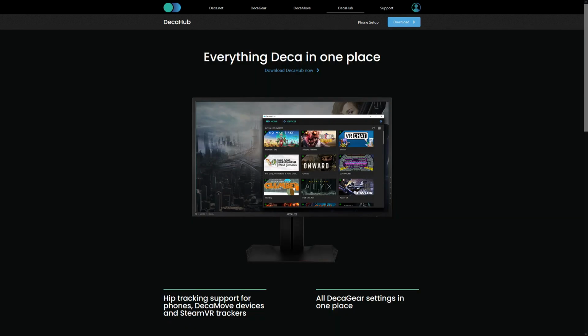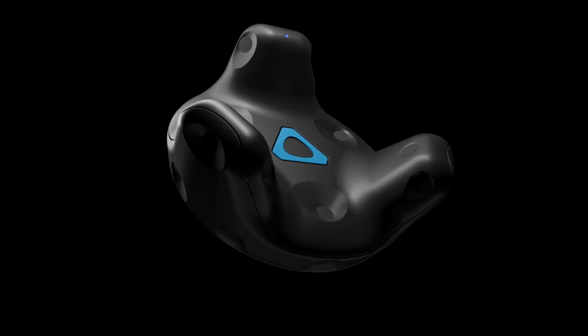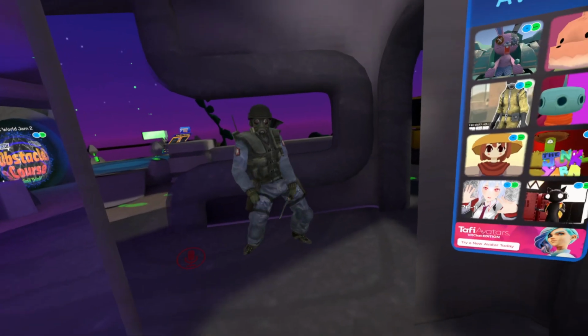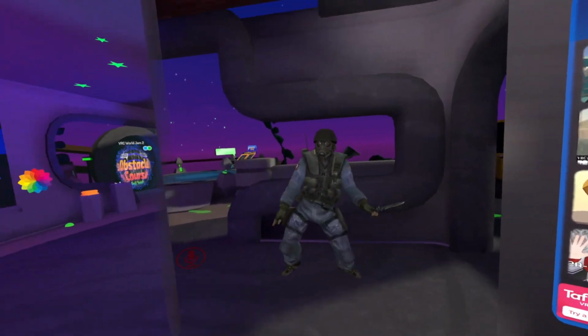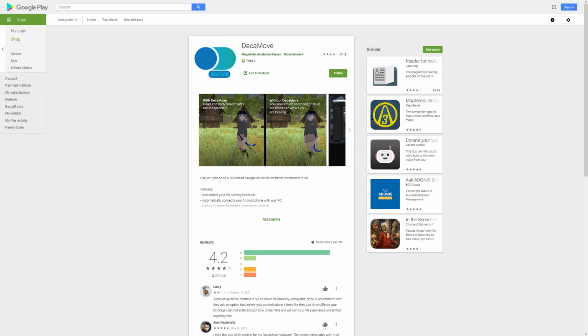Luckily though, the team decided to let you use its software with trackers like the Vive Tracker, which is what I tested it with. Setup is straightforward, and the benefit is that if you have full body tracking already, you can just get started, no additional hardware required. They've also released a DecaMove Android app to let you use your phone, but I won't be testing that in this video.